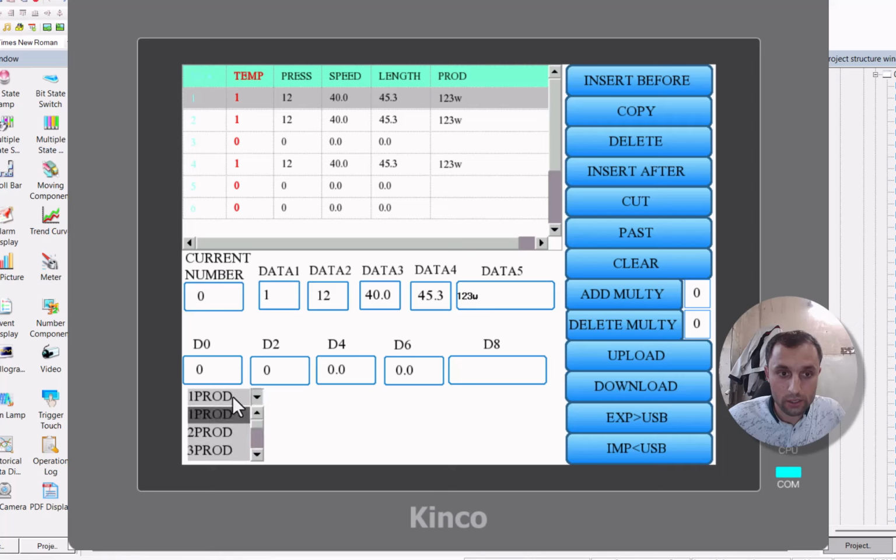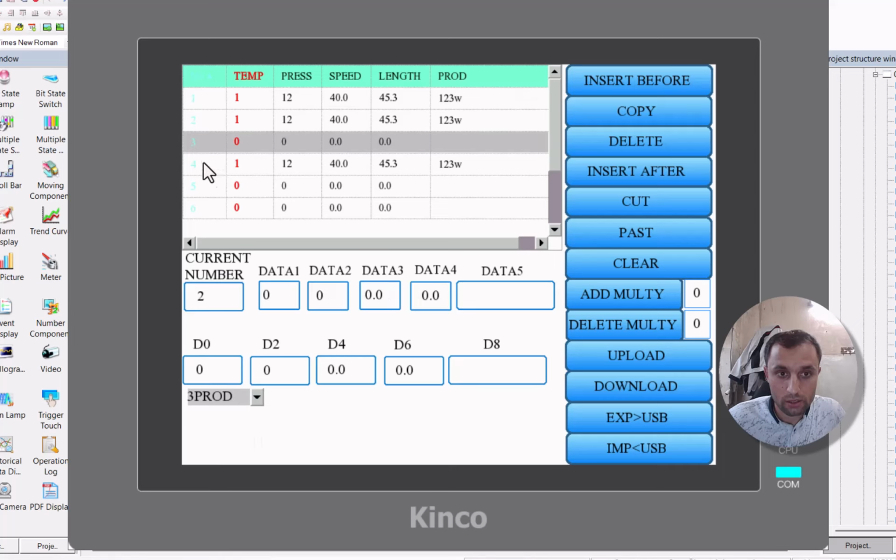Okay, if I select the third product, automatically my third product is selected, and also I can make some macro to directly download, or maybe I choose and make save. So this third product is downloading to my PLC register.